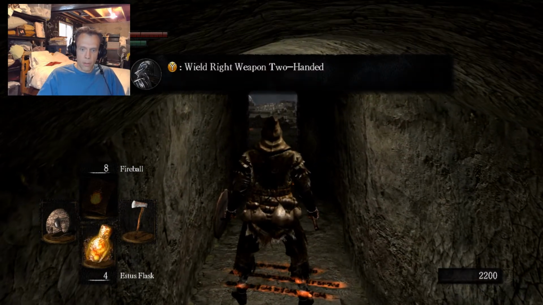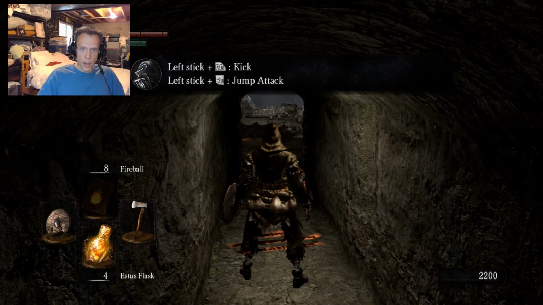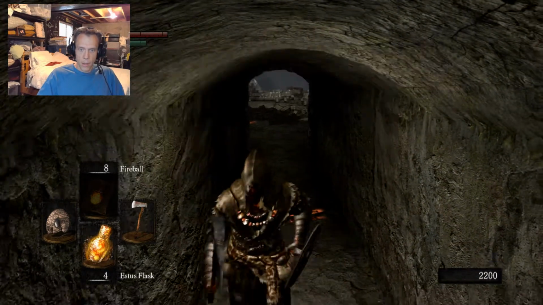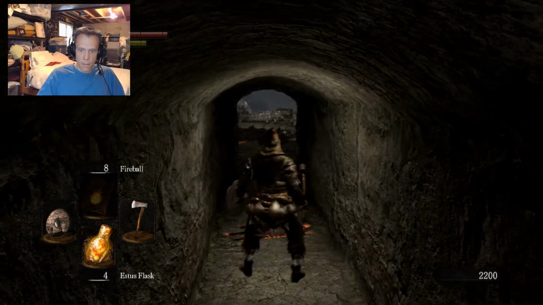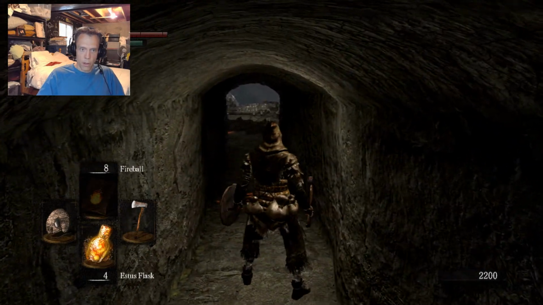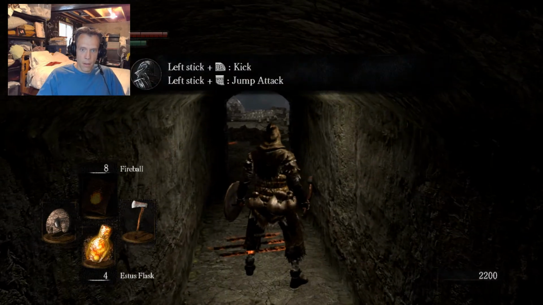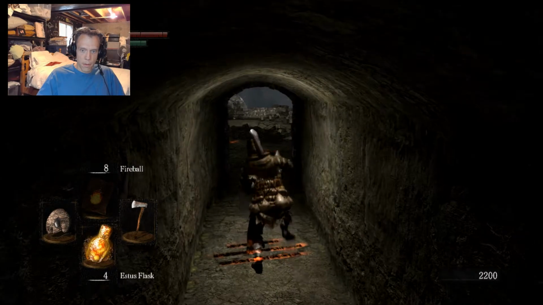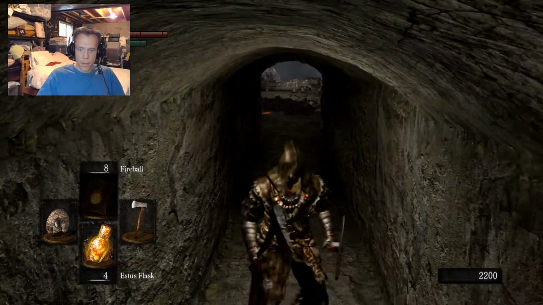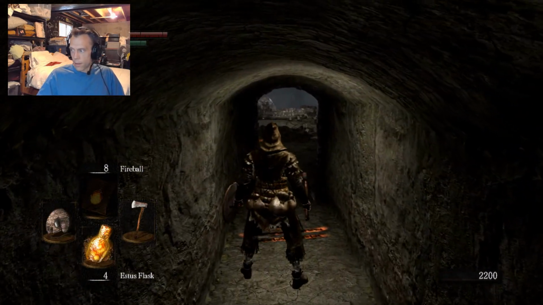Wield right weapon, two-handed. I'd rather have my shield. Left stick, right button is kick. Left stick and right trigger is jump attack. Okay, hold on. That's a strong attack, I think. Okay, there's the kick. There's a jump attack. That's wielding my hand axe two-handed. Alright, very nice.